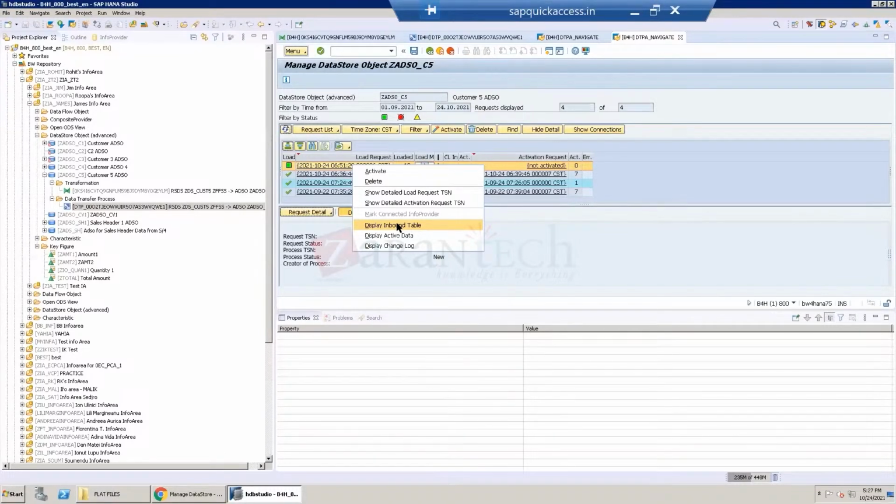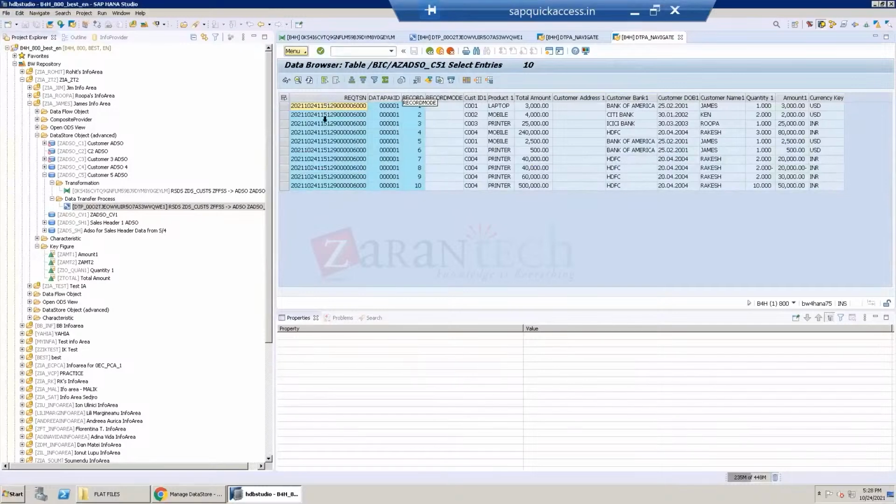In short, you need to remember that the first stage where the data gets loaded, in the majority of cases in standard DSO, is the inbound table. So I want to see the content here. Do you see the contents? Now in the inbound table, do you see any value for the customer address? No. But we have the value in the flat file. We have seen that in the flat file there was a value. Even though it had values, we did not see any value in our customer address because we did not want to have that. We want to show it blank, so it is showing us blank.